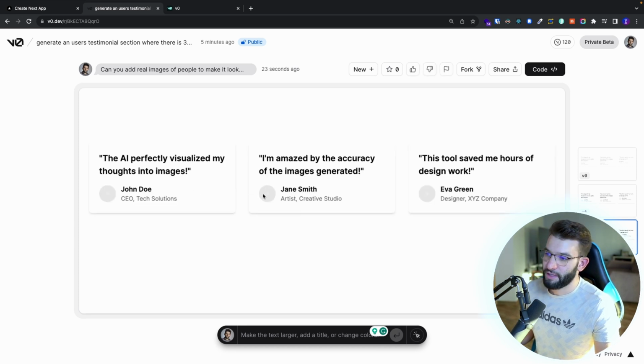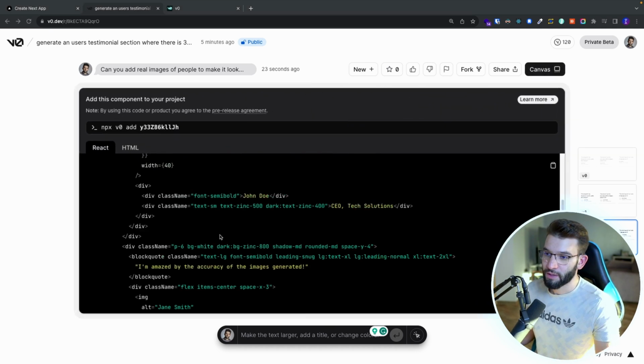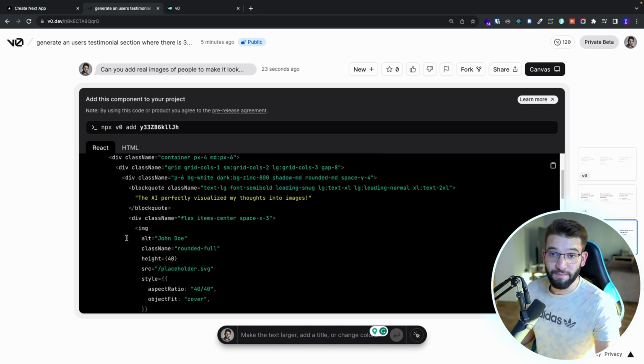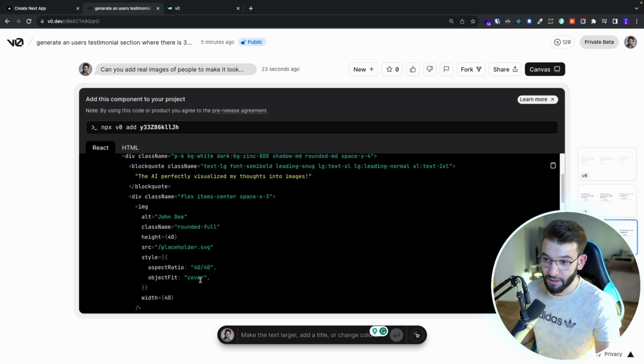Yeah, it's not able to basically bring images, but if you go ahead and check the actual source code, and you scroll down a little bit, you're gonna notice the images in here. So it has an image and it has a placeholder, and for the image SRC, it's basically using a placeholder SVG. So whenever you go inside of that one, you can basically replace it with your own image URL or something. That's gonna work immediately, and it's gonna look absolutely amazing.